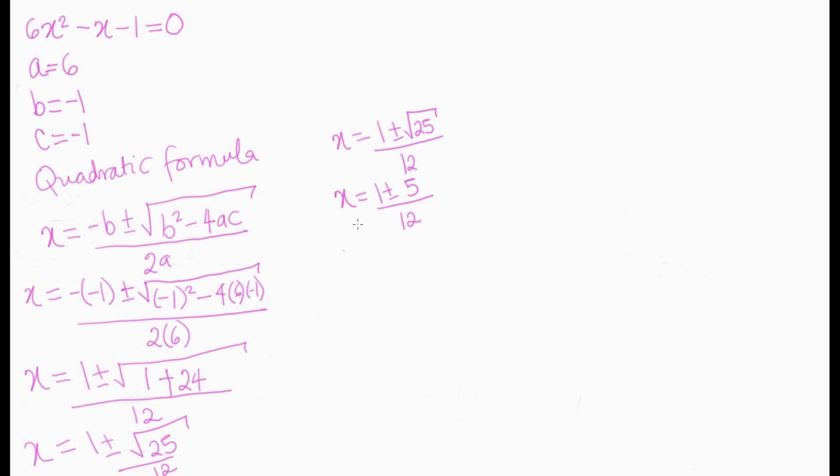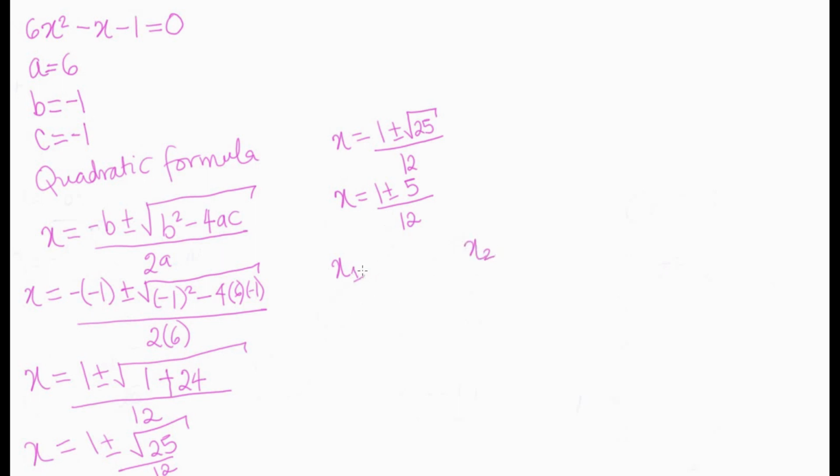So the next thing you have to do, as soon as we've been given the x value, because we're dealing with a quadratic equation where the highest power of the unknown is 2, is expect 2 values of the unknown, which is x. So we expect 2 values of x, where we have x sub 1, which is one value of x, and then x sub 2, which is the second value of x.